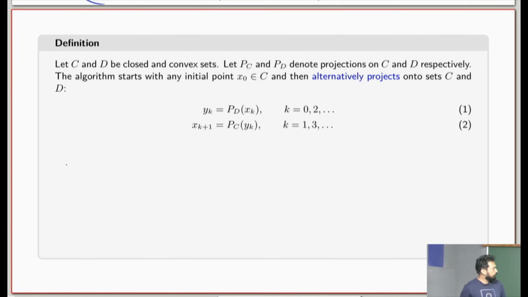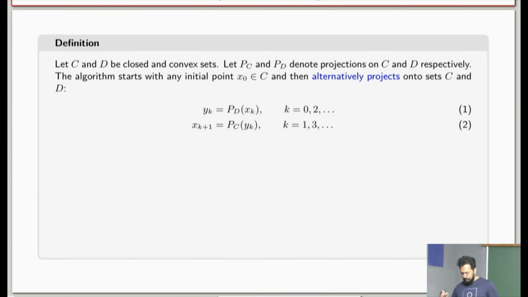So we will define this algorithm, which is nothing but just projections. Okay, so closed sets we know already. Let us say C and D are the closed sets, right? Closedness is good because we are looking at the distance of the points from C. So the distance is the minimum I'm looking for, and since these points are in the closed set, there will be a point right there in the set itself. Okay, so closedness guarantees that the point is there in the set.